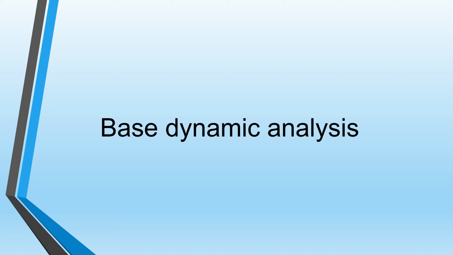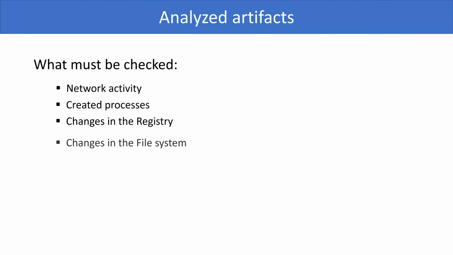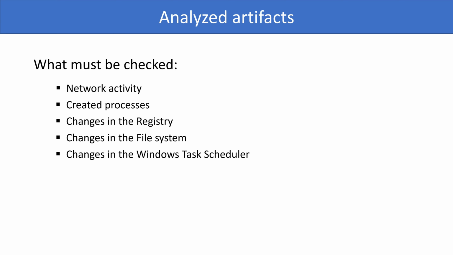In this part of the video, we will explore how to analyze malware when it's running. So, what exactly are we interested in and what will we be analyzing? Naturally, we want to know if the program is transmitting any information over the network, such as passwords or user files. Perhaps the program is attempting to download additional files for further computer infection. There might also be a situation where a backdoor is installed on the computer, controlled by a hacker. We want to be aware of all these actions.